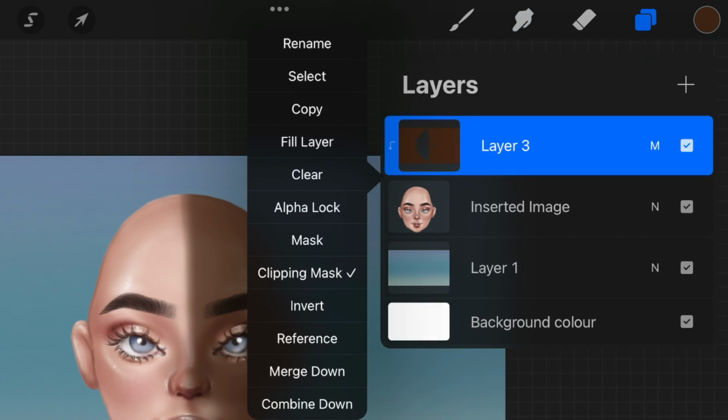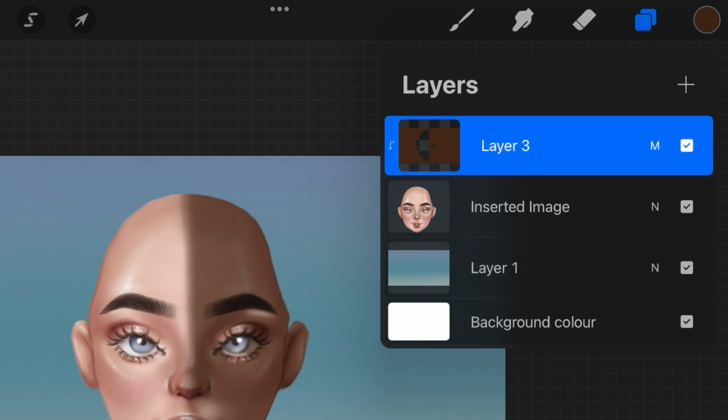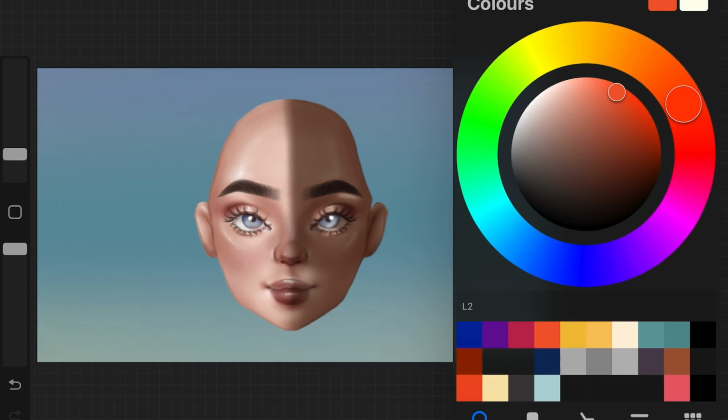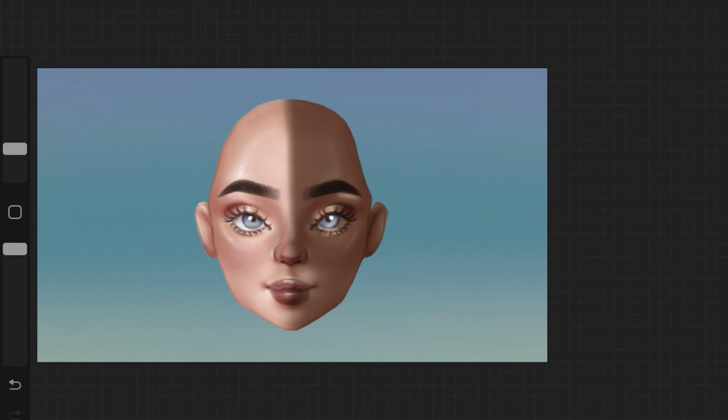Now you want to alpha lock this layer, and pick this really bright orange color, and we are going to be spreading it out right around the edges where we erased. So wherever you have erased, just add this color around the edges of that, if that makes any sense, because when the sun hits the face, it kind of spreads out to the other part of your face where the light is not hitting.